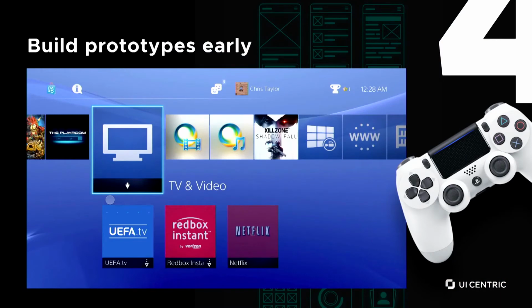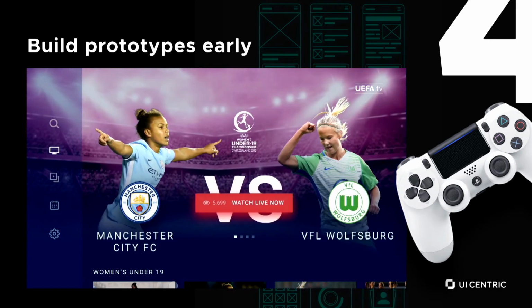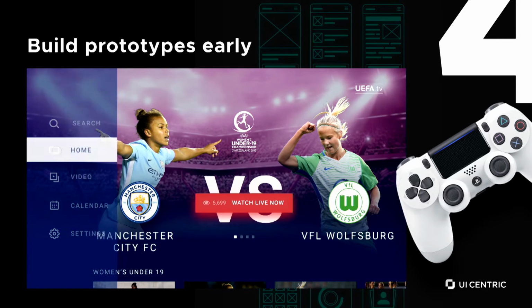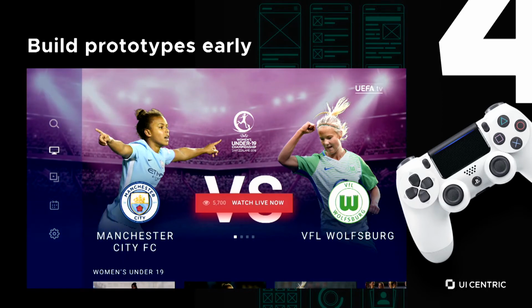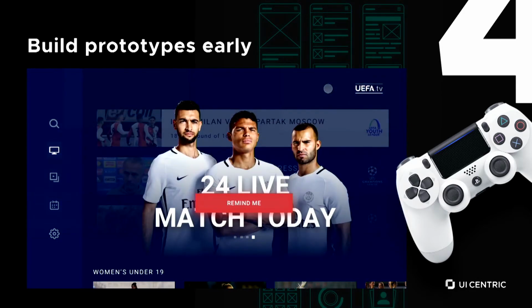The next thing I want to talk about is prototyping and the benefit of building prototypes as early as possible. If we think about a picture telling 1,000 words, an interactive prototype tells 100,000 words. And prototypes like these, this was created in Principle, I think, do so many great things. First of all, they get stakeholders excited.